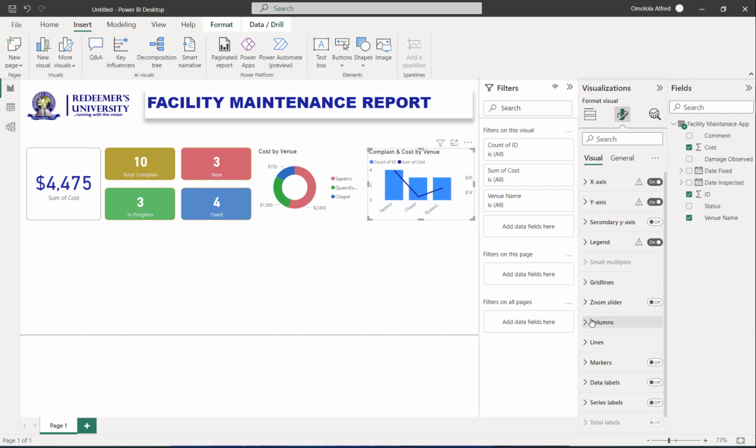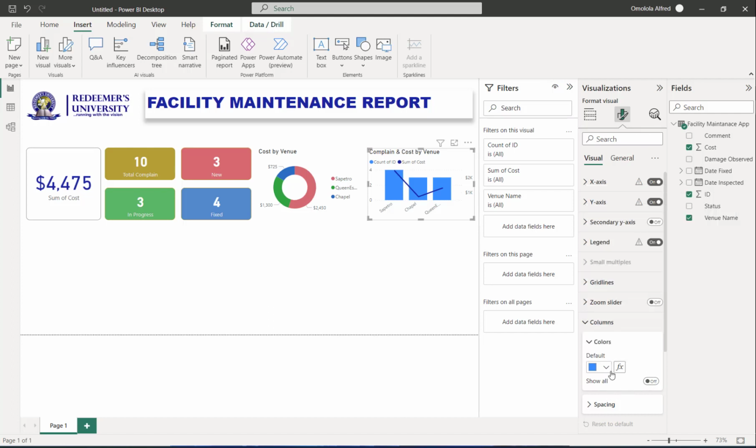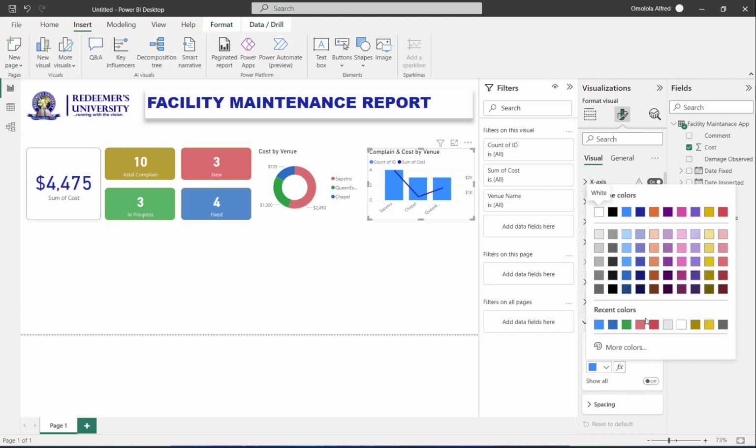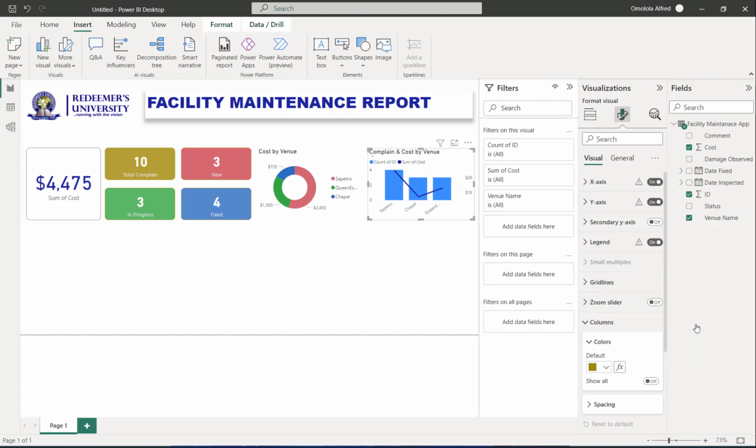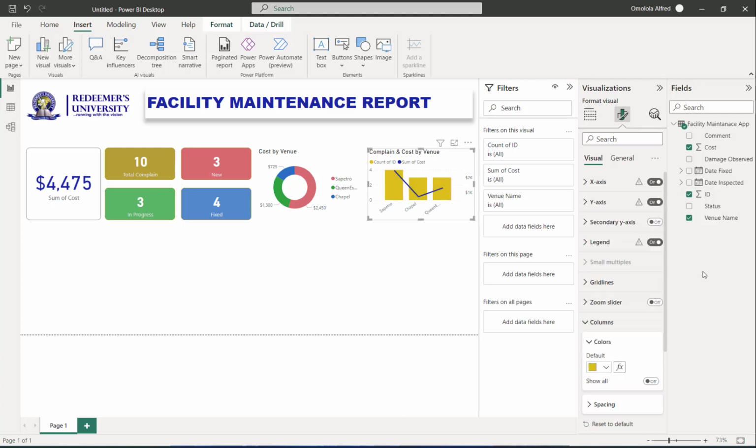Okay, so the next thing I want to do, let's change the color first of all. So I'll come to columns, the default color here. If I want to change the color one by one, I'll just click on show all and then I can edit that. But no, we don't want to do that. We have 4 colors that we're working with. Which of those colors should we use? So I would go with the gold, right? All right, seems cool enough. So let's go with this guy. Should we increase the shade a little bit? No, undo. All right, so let's go with this guy.